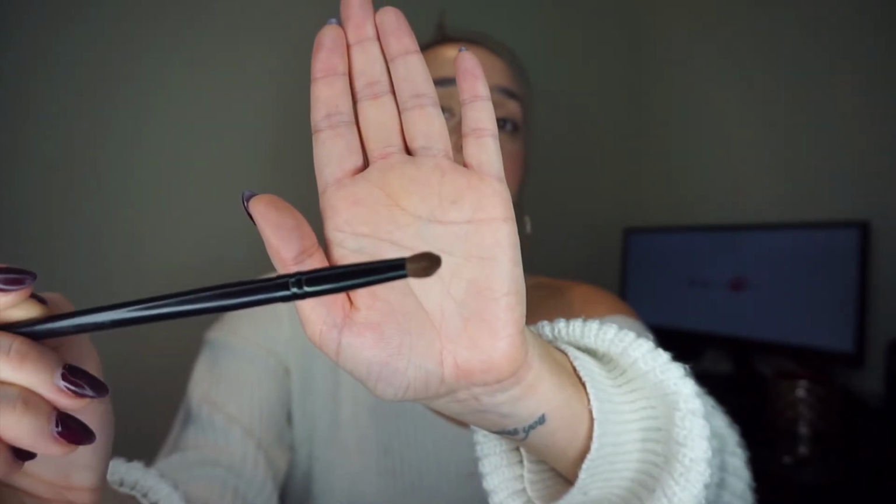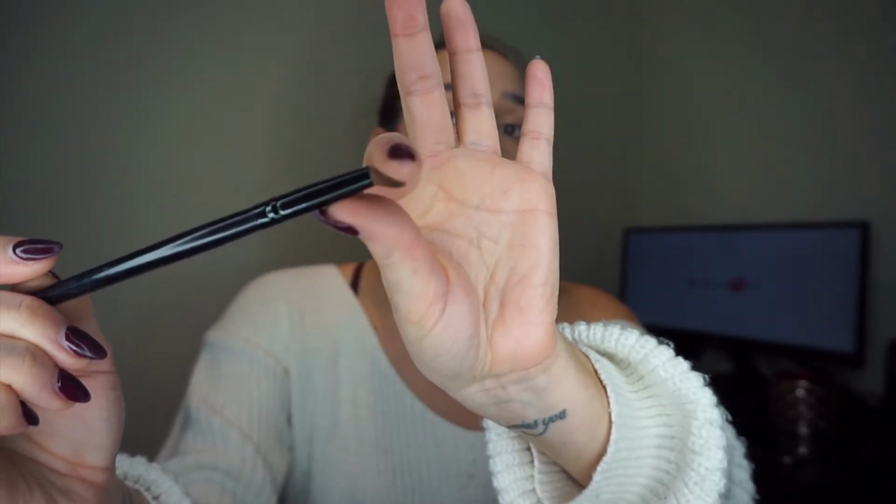So I'm going to put a little bit of highlighter in the corners here using this brush by Coastal Scents. It's a little bit of a pointed brush. It's got a little bit of flexibility to it, but not a lot. It's a little bit larger than the brush that I used in my spring trend look with the pop of color. It's much bigger than that, and shorter actually, but it does have the same kind of flexibility. So we're just gonna go into the Opal highlighter here, going to tuck that in to the inner corner.